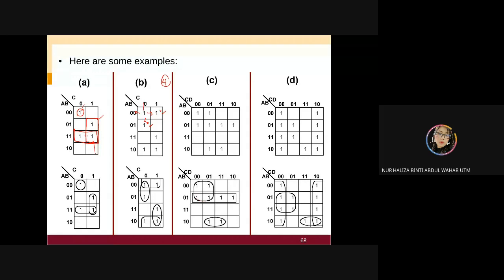I check my upper side. My upper side is having 1. So there is a possibility for me to go for this. And I check beside here, I have also 1. So that's why I can imagine having this square. 1, 2, 3, 4. So this is the biggest square that I can draw.